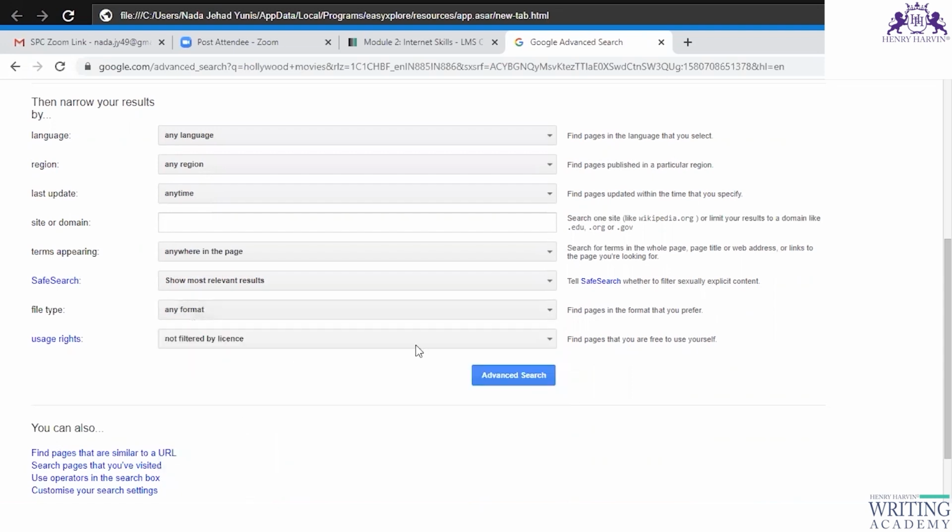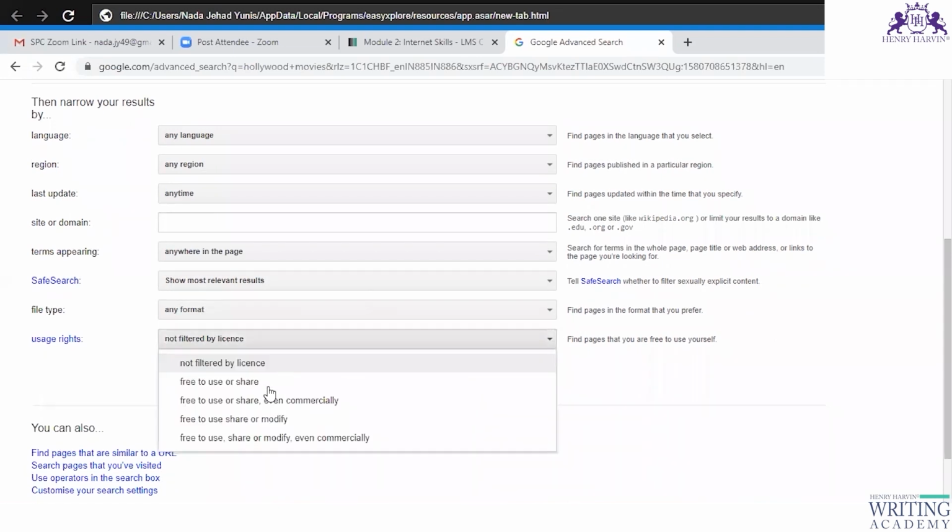And last of all, we spoke about infringement of copyrights and so on, right? So here you are searching for images. Then you can say free to use or share. Not only images, you can search for anything, your PDF format, whatever format you are searching for, be it text also, you can just filter it down, free to use or share, even commercially. In the sense, even if you want to use it commercially, if you select this free to use or share, then there's going to be absolutely no copyright issues.